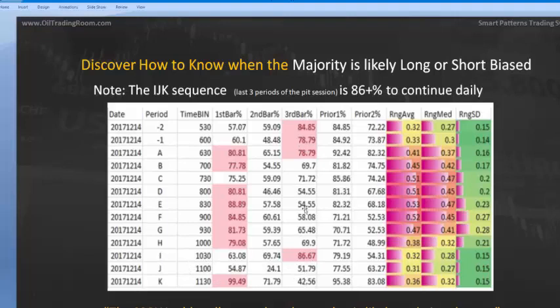And so I'm just looking at this percent table right here. So what will happen is, if the I period of the day, that's the third 30-minute period before the end of the day, gets broken on one side or the other in the next period, the J period. In other words, let's say the J period breaks above the I period at a given point. I know right then and there that it's 86.67% that the market's going to continue higher into the final 30-minute period of the day.